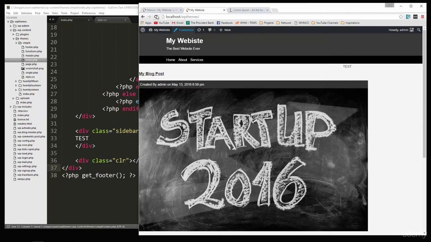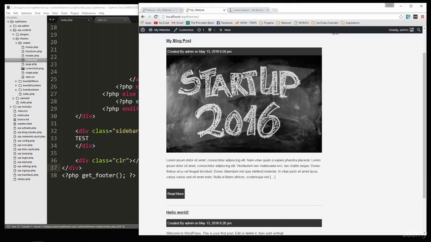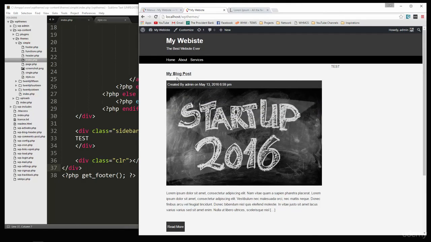Alright, let's try that. There we go. Okay, so now we have the main area and we have a sidebar. So over here we're going to want to be able to put widgets.